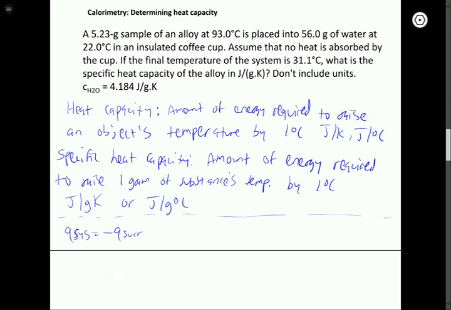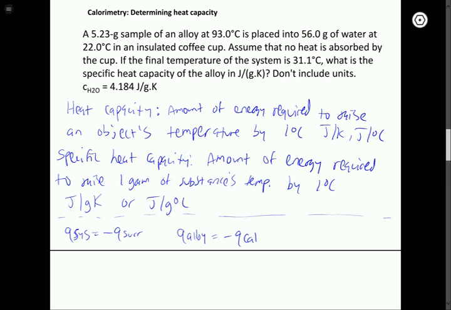So in a calorimeter problem, your system is whatever you're studying, your surroundings is the calorimeter itself, and that's going to be absorbing or delivering all the heat to your system. So that's sort of the main equation here, which means in the context of this problem, the heat for our alloy, the Q term for the unknown object, is equal to minus Q for the calorimeter.